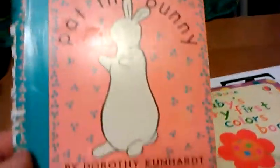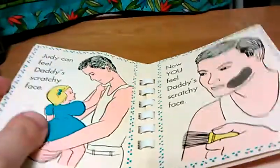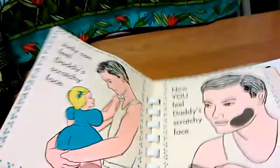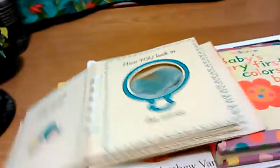So this is a vintage book. There is no date on it that I can see. Pat the Bunny. I will have to look later on to see what the date is. But now this is a classic book. I don't know, I may keep it for my kids, but I'm probably going to be ripping it apart and using it for a junk journal, scrapbooking, and so forth. I love the pictures and just that it's vintage. And I'm going to probably do a book on vintage or something like that.